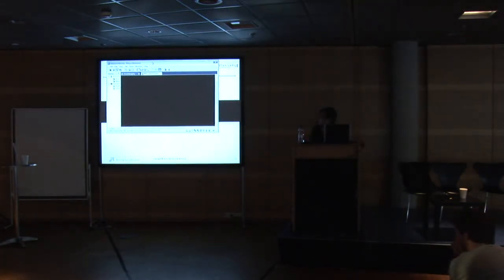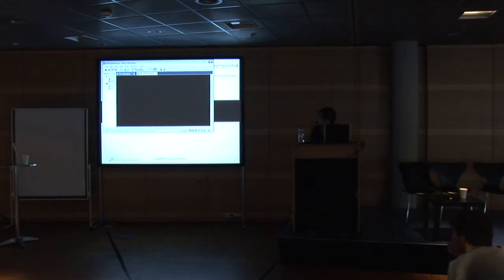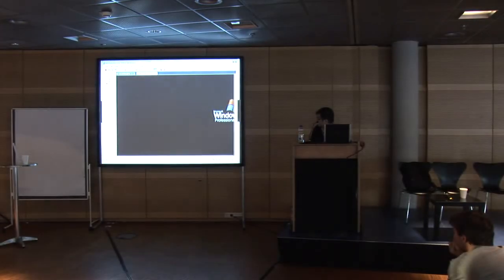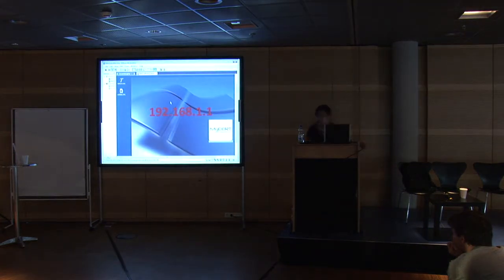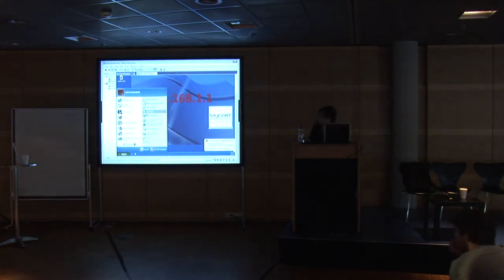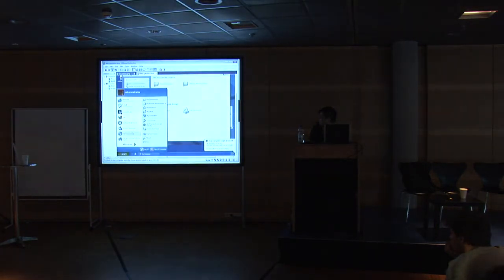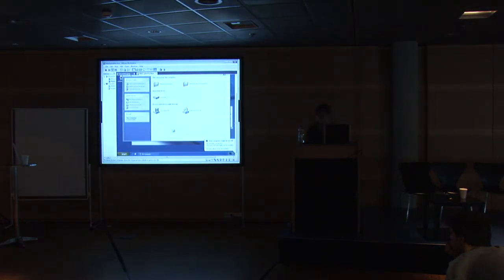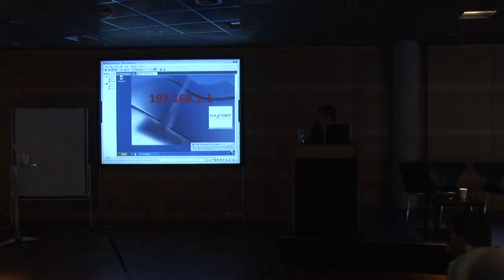So here I'm preparing the two machines for the demo. Let me go through them one by one. This is the server 192.168.1.1, which is already compromised by the attacker. Let's assume this scenario. First, I enable the web server service, EasyPHP. When you enable it, 192.168.1.1 acts like a web server.